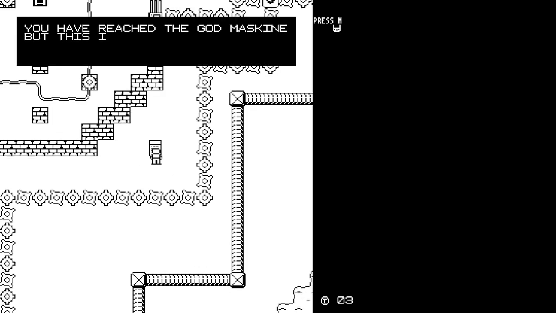You have reached the God Masking, but this is not the end of your journey. Return the cogwheel to the machine and it will come to life. Ascend the central tower.